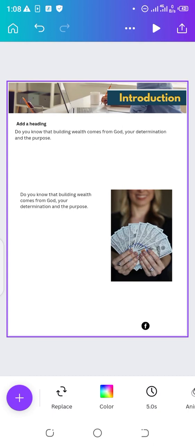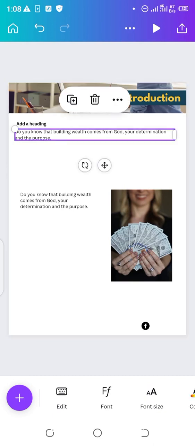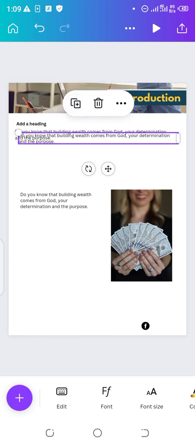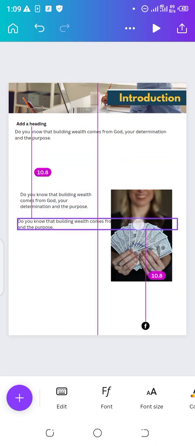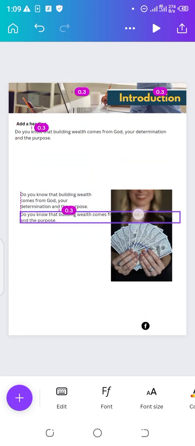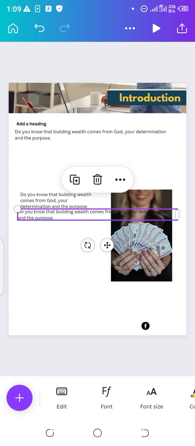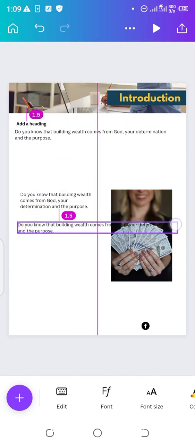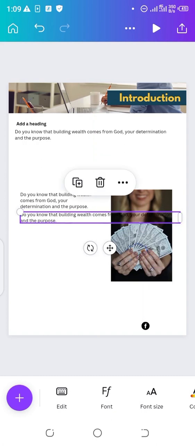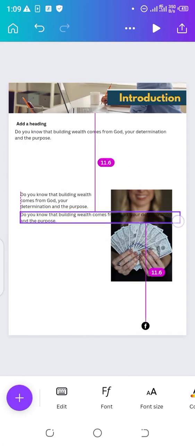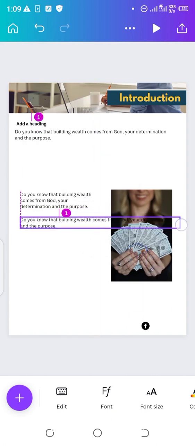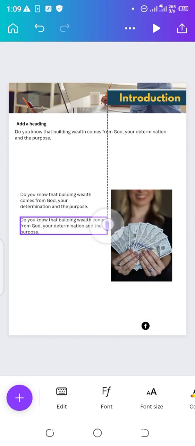So I can also duplicate this again. This icon with the plus and two rectangular shapes, click on it to duplicate. I bring it here again, or I continue to write on the top one. Hold the edge, then adjust.